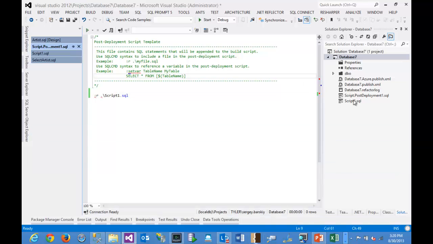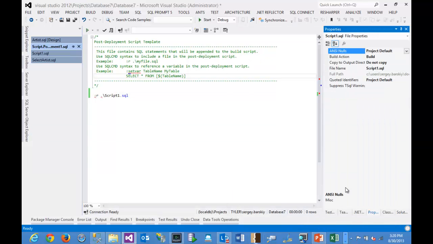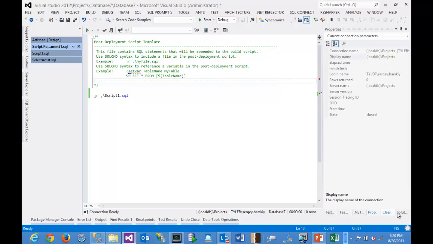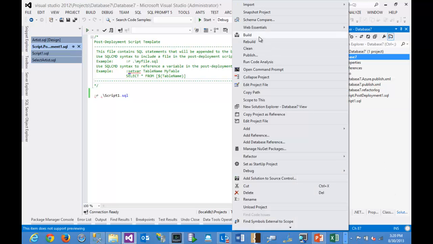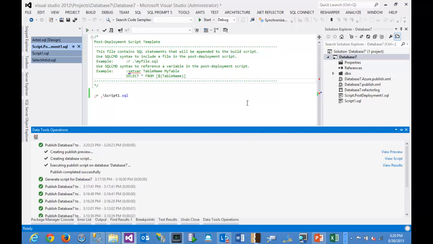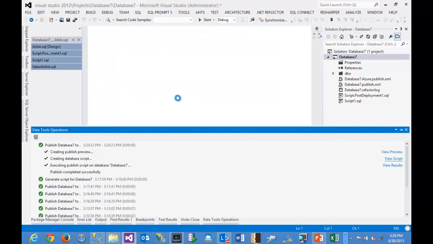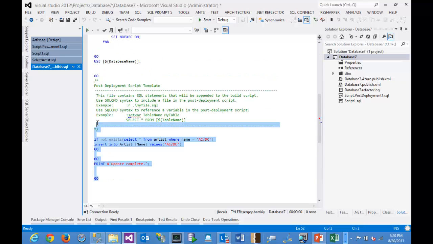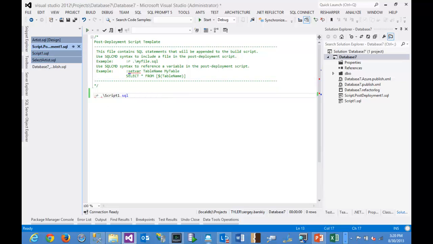Oh, I know what it is. What I did, I marked it as build action build, whereas I want the build action to be actually none. So let's try this. Publish, and if I'm going to look at view script, you see that exact same script got injected, except the content of my other script file got injected into it.